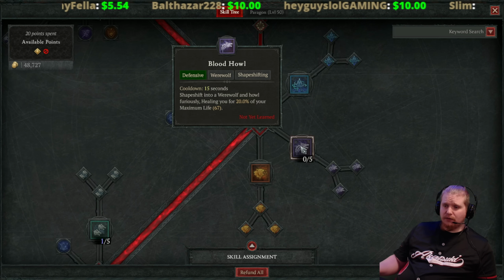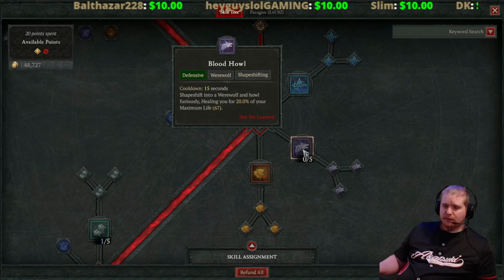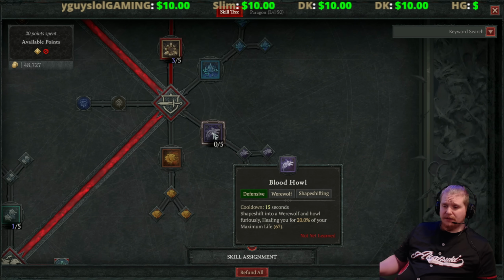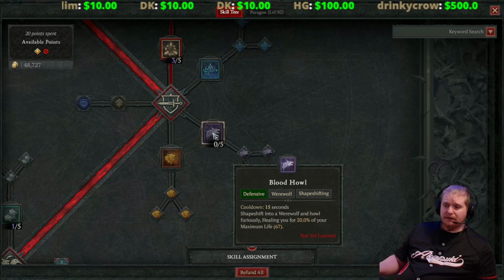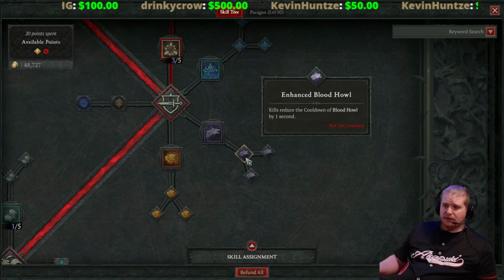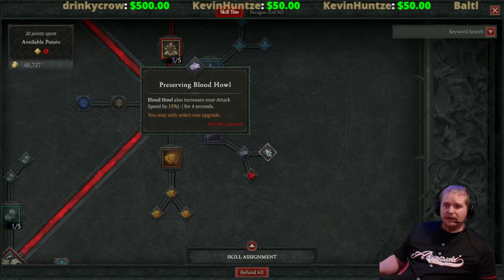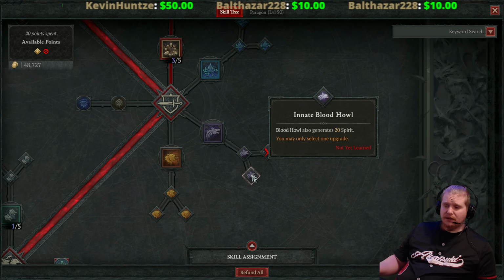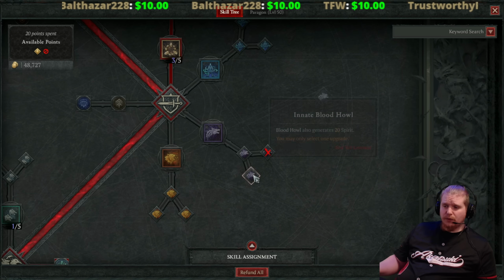Next is the Blood Howl ability, and I wouldn't necessarily call this one defensive so much as offensive, because in my experience with the ability, it definitely is more offensive than defensive. But it does have a heal. It heals you for 20% of your maximum life, which is why I can see why it's classified as defensive. However, it also has the ability to add 15% attack speed for 4 seconds, which is very offensive. Blood Howl also generates 20 spirit, which is very nice for offensive use. So either way you go here.